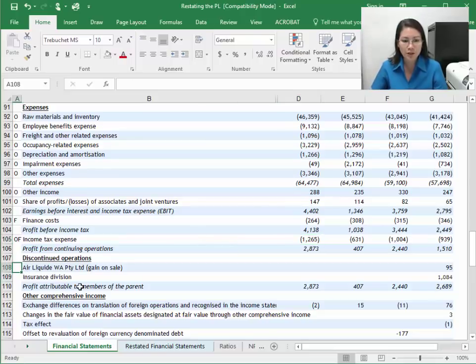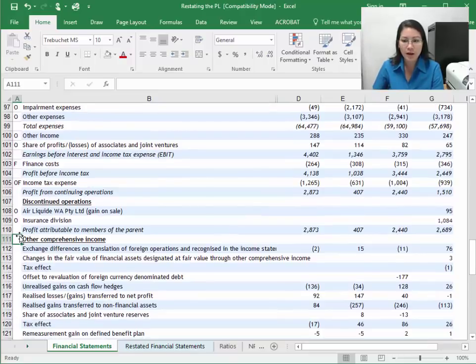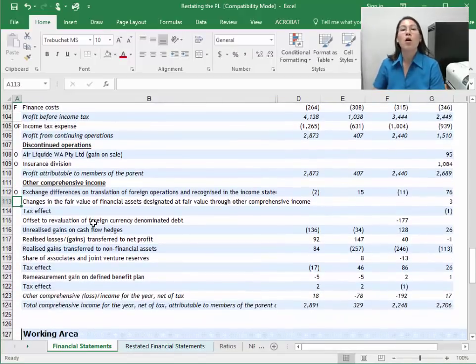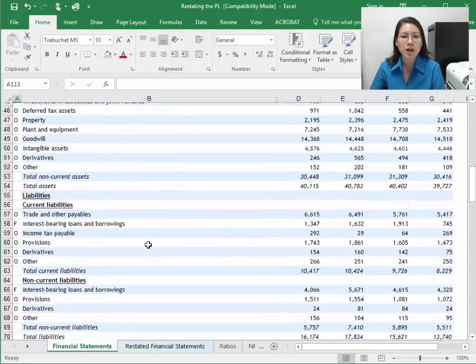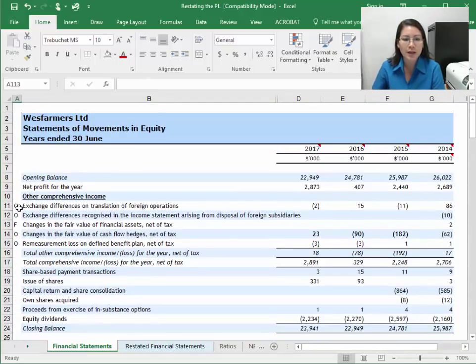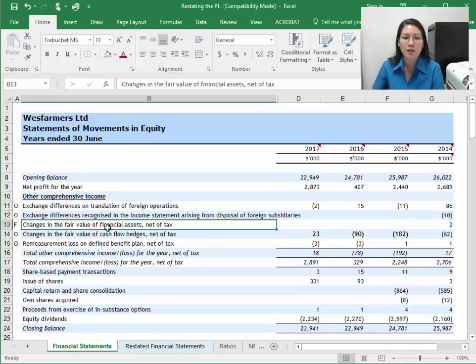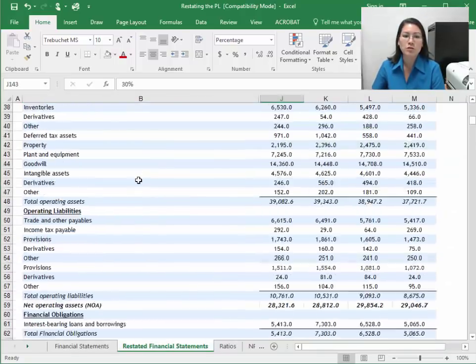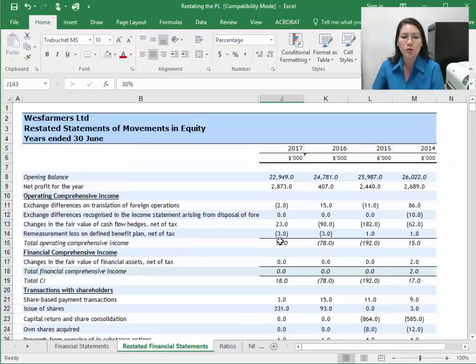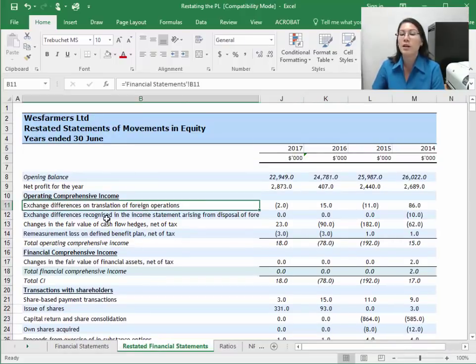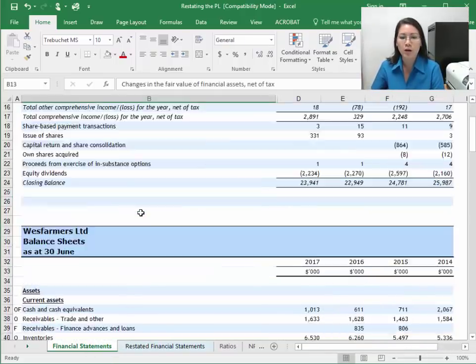So my discontinued operations, operating and operating. Do I want to classify headings or totals? Okay, my exchange differences, they are operating. So this is all my comprehensive income now. So again, I could link back to my statement of changes in equity because look, I've actually calculated all of these already. So all of mine are operating except for the changes in the fair value of financial assets. Now you can just link back to your restated financials up here. See how we've already put operating comprehensive income? So you could simply link straight back up here, or go through and reclassify.